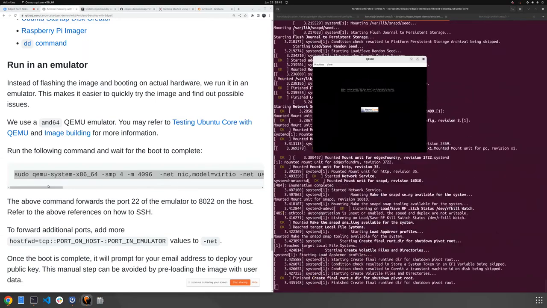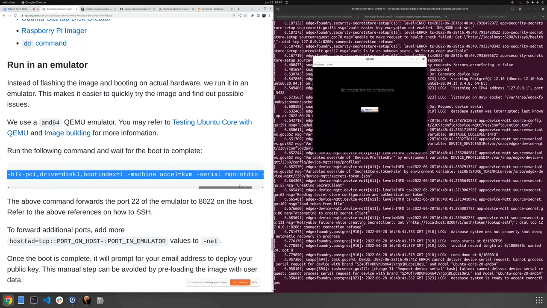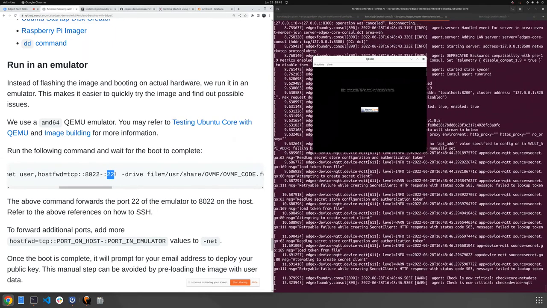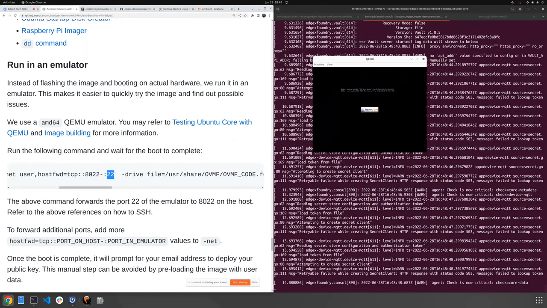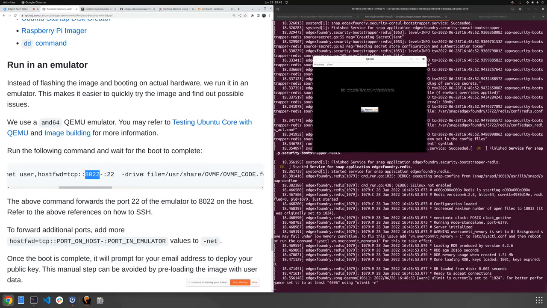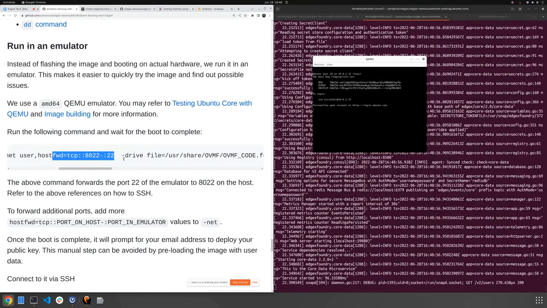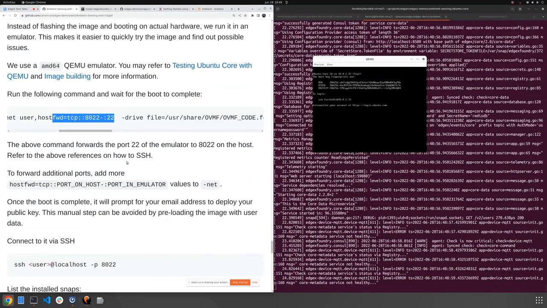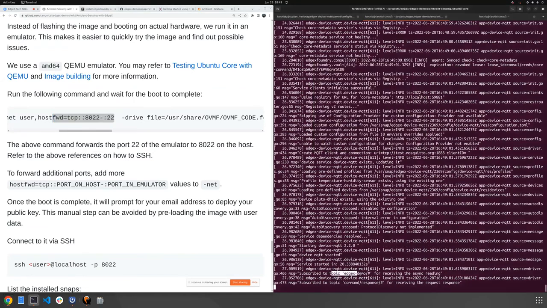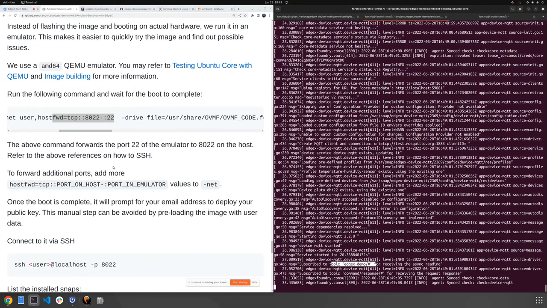So this command included some port forwarding configurations. It's forwarding port 22 of the virtual machine to port 822 of the host. And this allows me to SSH into it once it's ready. If you want to access other ports, then you can add more of these. And yeah, you can already see there are some EdgeX logs. You can see, okay, subscribe to this. And looks like it's already doing its job.